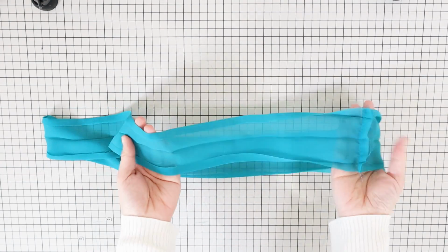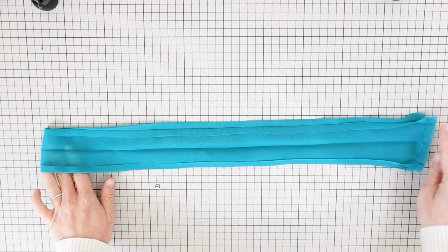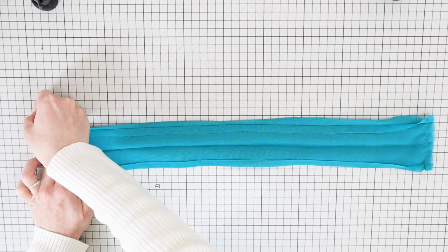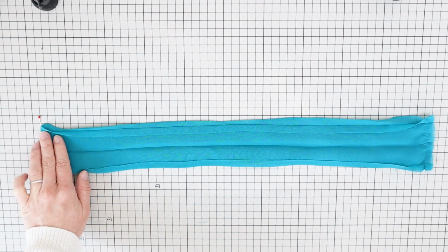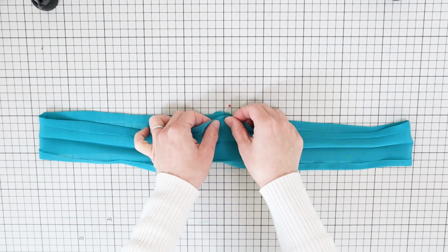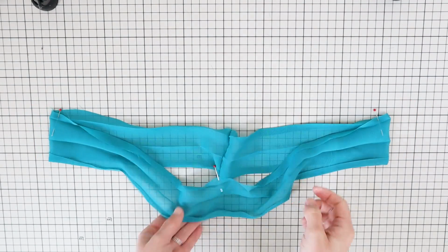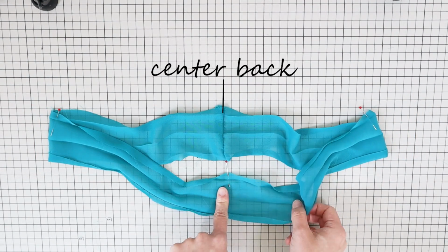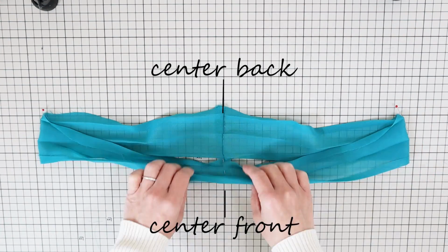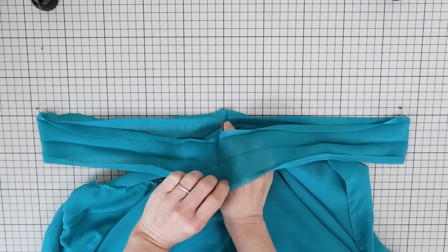Now let's quarter mark this waistband. First, fold it nicely so we can find the center point. Mark it with a pin. Then match up the seam and the pin. Mark the folds with pins. So this seam is going to be the center back and the pin opposite from the seam is the center front. And the other ones are going to match up with the side seams.